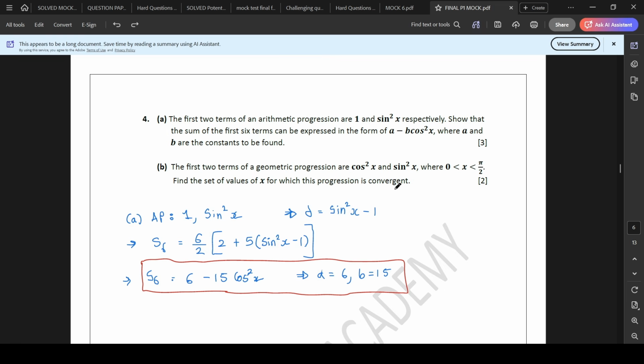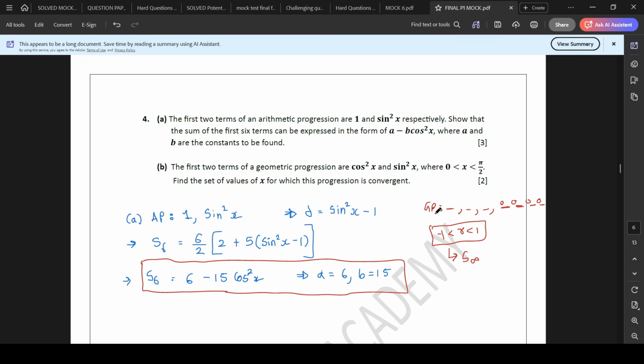What do you mean by a progression is convergent? A geometric progression is convergent when the terms in the GP, whatever the initial terms are, start going closer and closer to zero at the end, very, very close to zero. It could be 0.001, 0.00001. So this is what we call a convergent progression. It is converging to a value of zero at the end. And this is only going to happen when the value of r is in between -1 to 1. This is a condition that we learned for sum to infinity.